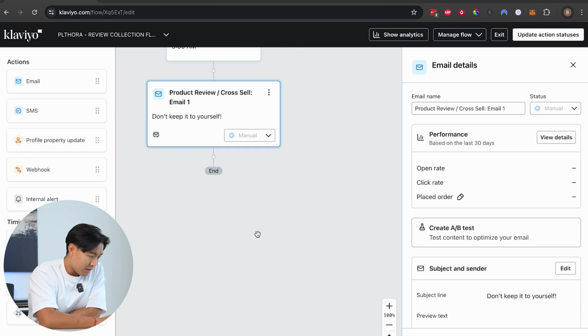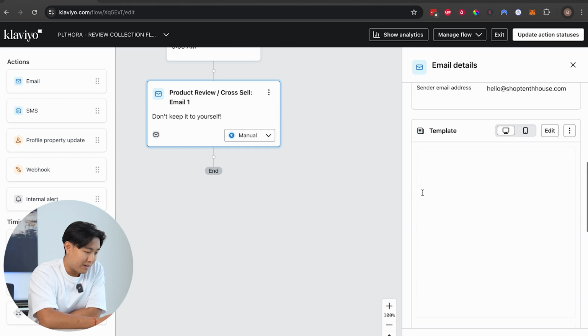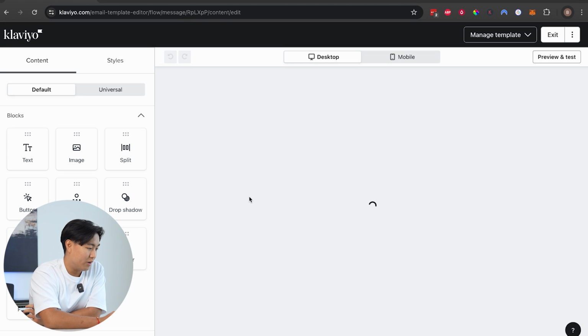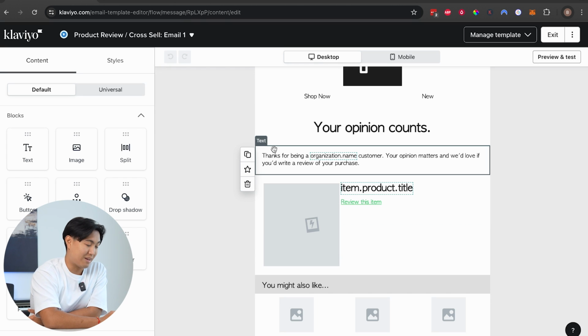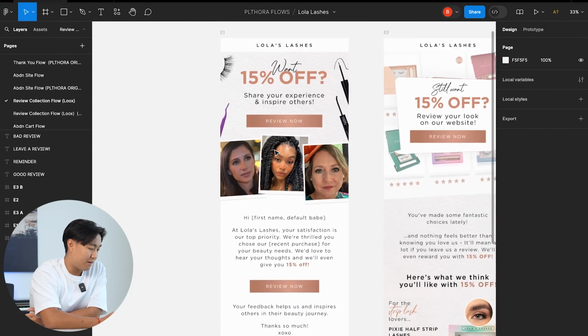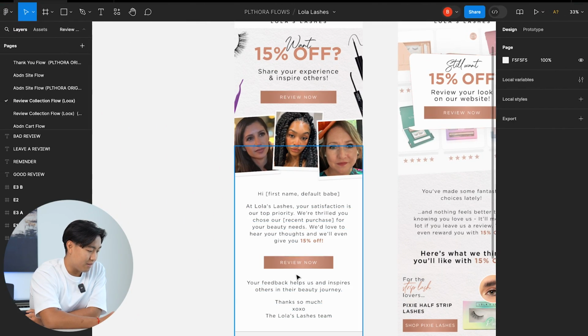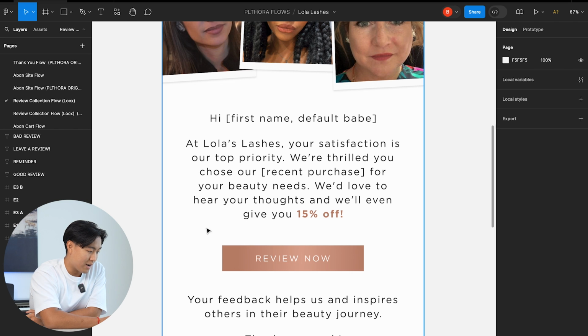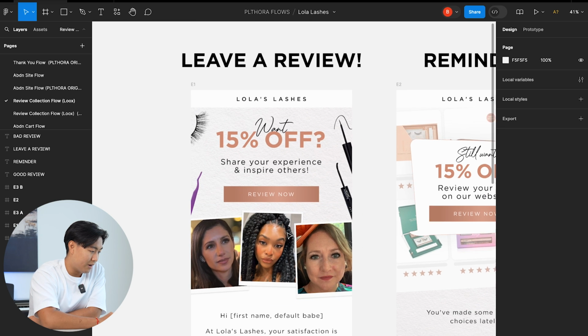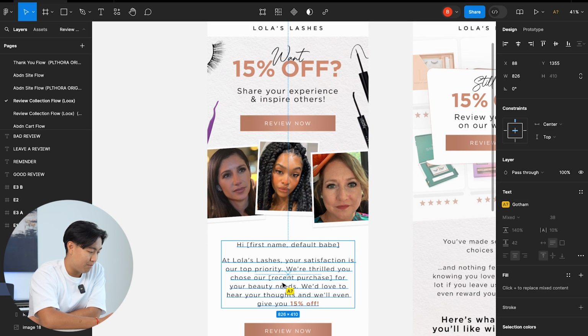So in terms of the email content itself, by default, it's going to look something like this. Obviously, we don't want to use this template because, let's be real, this template looks disgusting, right? So essentially, we always design everything in Figma and then place the review section right here, or leave a section for the dynamic segments, right? So the section that I'm going to show you guys how to build out is going to be essentially off of this template right here.